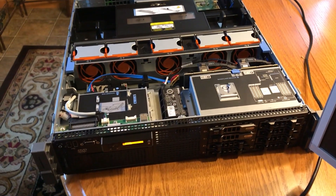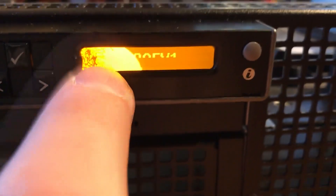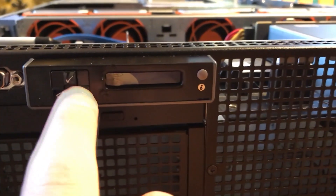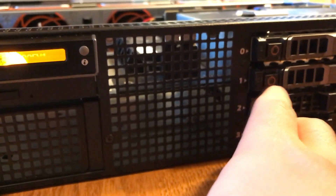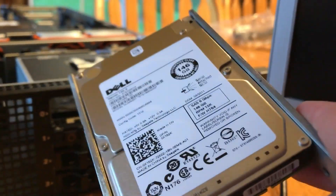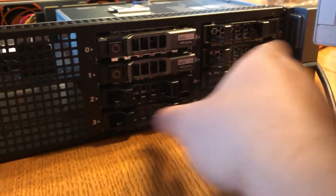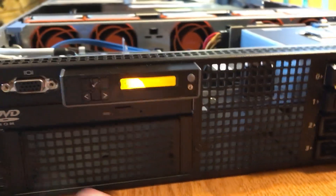After some configuration I put the ears on, hooked up a power supply, and put on the back brace. One problem I do have with this unit is that in shipping the LCD cracked, so the seller is sending me a new one - just a temporary thing. The two drives are 146 gigabyte SAS drives that I purchased separately. It also came with blanks, which wasn't shown in the listing but was nice. Let's get to first boot.